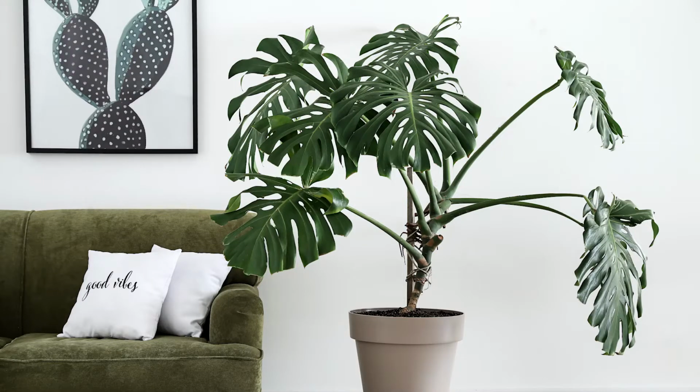These plants are super fast growers, but you want to make sure that you put them up on a trellis because when they start to get the fenestrations in the leaves, they really need some type of support and they really like to grow up on something. Monsteras are very forgiving for beginners, so don't fret at all. The only thing I will say is these plants get huge after a while. I've seen these growing in the wild in the Bahamas, and these plants can get massive. They can get almost 10 to 15 feet tall. Now, while yours probably won't get that big indoors, they do grow very, very quickly.